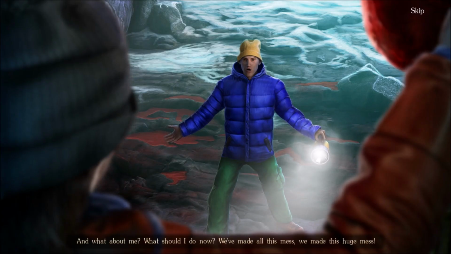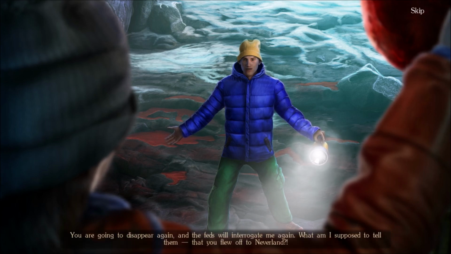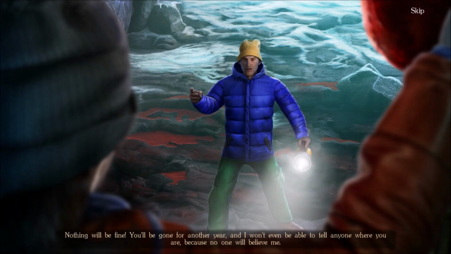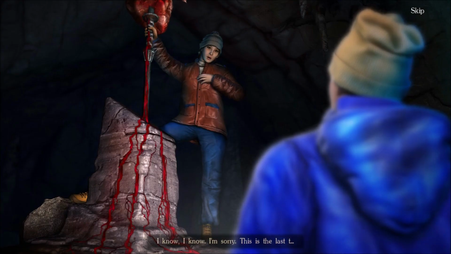And what about me? What should I do now? We've made this huge mess. You're gonna disappear again and the feds will interrogate me again. What am I supposed to tell them? That you flew off to Neverland? Son, just put it all on me. Tell them you knew nothing, that it was my plan, that I am absolutely crazy. Everything will be fine. Nothing will be fine. You're gonna be gone for another year, and I won't even be able to tell anyone where you are because no one will believe me. I know. I'm sorry. This is the last time.